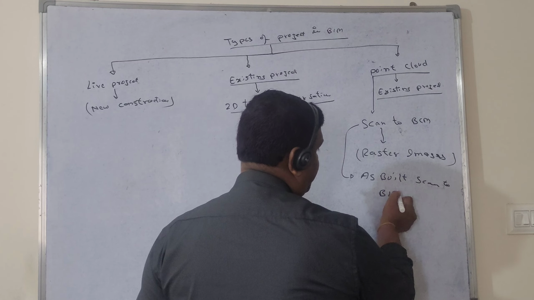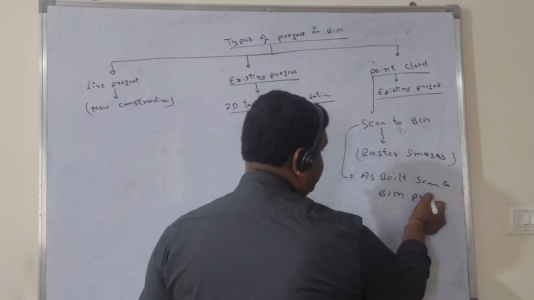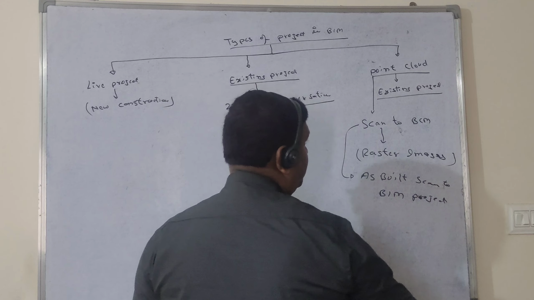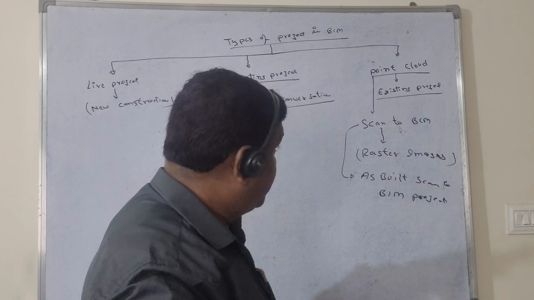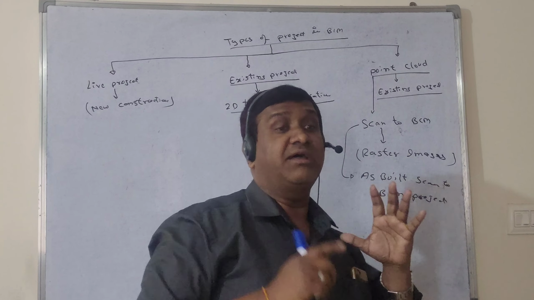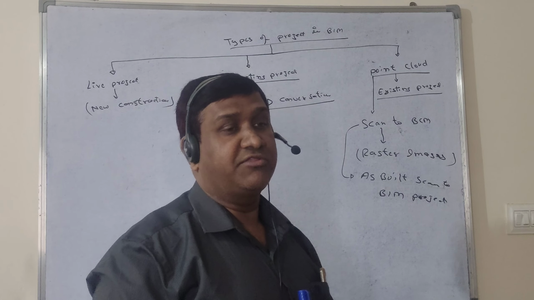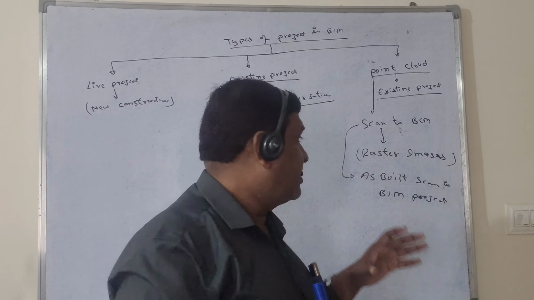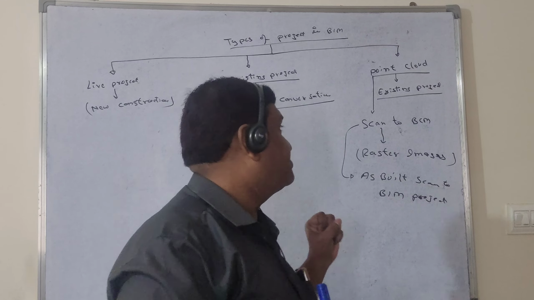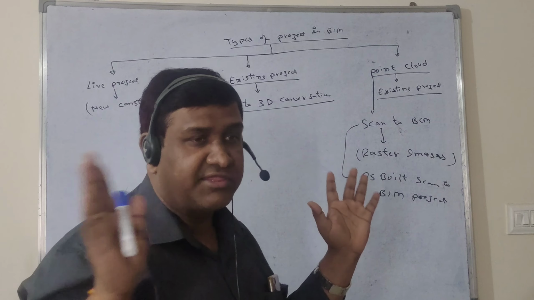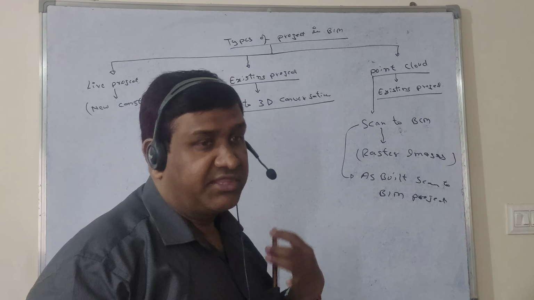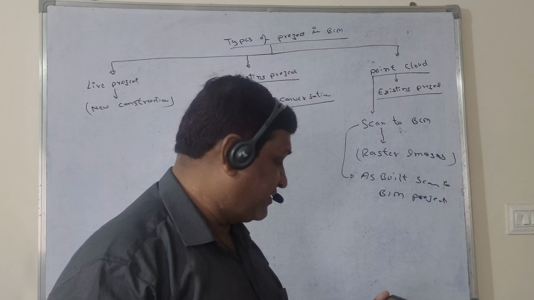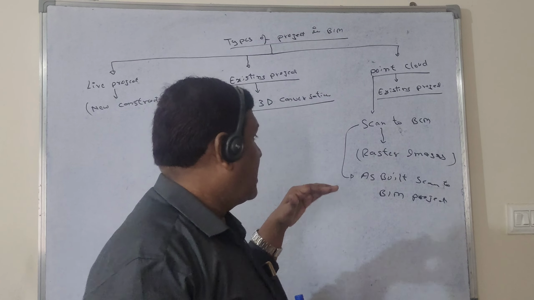As-built scan to BIM projects. Some of the companies work on this type of project by taking scans. This is also a huge project type in the market, and it is working well. So we can work on these two types of projects: because the drawing is not there, we make a scan and prepare the drawing again. All these types of projects we call scan to BIM projects.